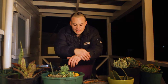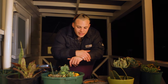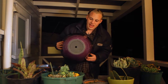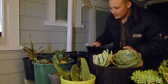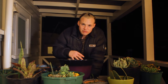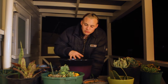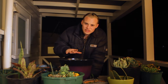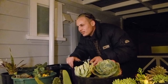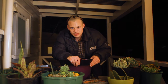All right, so step one, this depends on what you're gonna build your succulent farm into. So I've got a pot that has a hole on the bottom, so I don't really need a crazy amount of drainage on the bottom. But if you have a pot that doesn't have a hole on the bottom, then make sure you build the bottom up with rocks first, about 10% of rocks. First, so it's got a crazy good amount of drainage. Succulents hate being overwatered, so this is a great way of making sure that they're always drained.